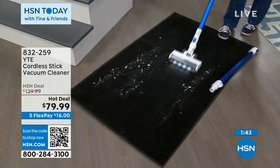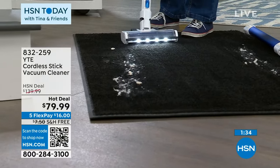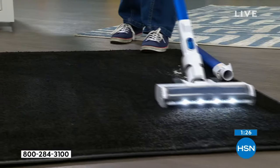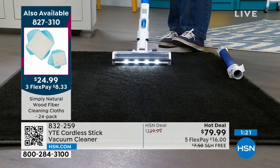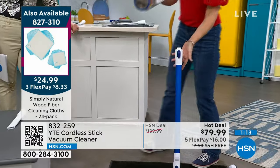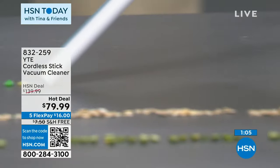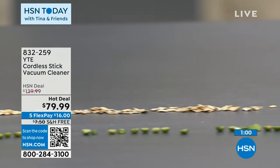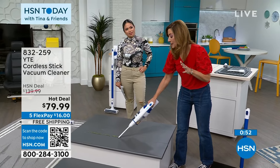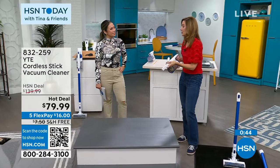I love clean. I love sitting on my couch and having that clean house. With those extra bright LED lights, you can see exactly where it is. And this is never going to be an electric vampire — when you plug it in, it draws the exact amount of power it needs and then stops drawing electric. It's not constantly sipping, adding to your electric bill. It's the little things that make a big difference with YTE — Your Tech Essentials. If you've never heard of us, we're behind some of the largest names in technology and electronics. What we've done is taken all of that experience and built a vacuum that will clean every mess in your home.